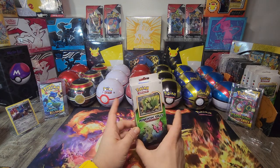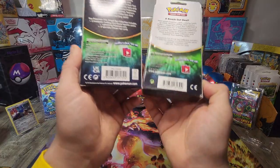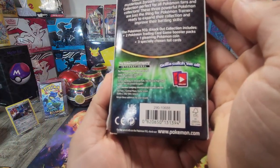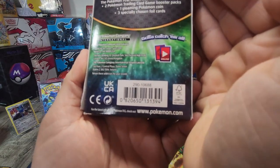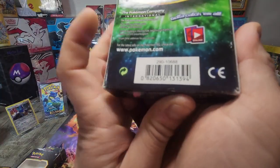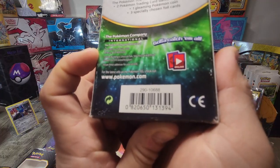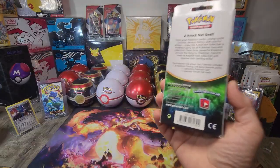But now let's go on to this box. Matter of fact, I need to show you one more difference. This is major. If you look at the back, this is the one with Darkness Ablaze. Worst possible outcome. But the address is 10400 East 4th Street, right? This is the new address. The older address for, I guess, the printing facility, the Pokemon Company International, you can barely read it. I'll put in a screenshot, but it's 601 108th Avenue, right? The address is completely different between these two boxes.